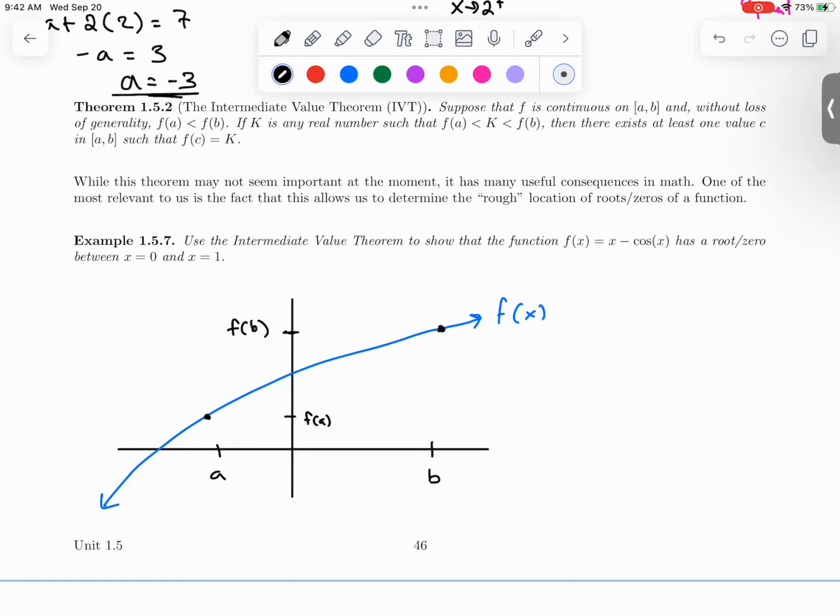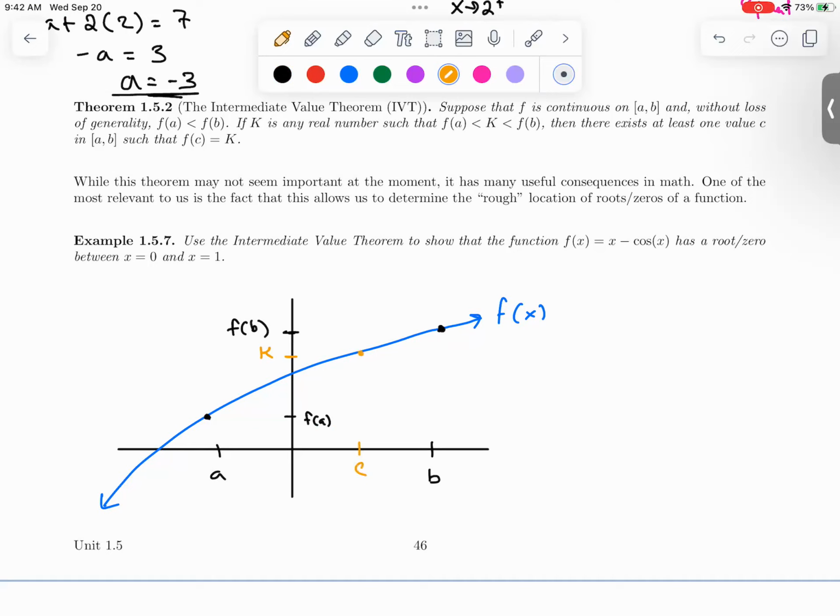And so what the intermediate value theorem, that's a continuous function. It's a nice curved line. There's no breaks in it. There's no removal of discontinuities, nothing like that. So it's all good. So what the intermediate value theorem is telling us is that if you have a k value between f of a and f of b, let's just pick it right here, then there has to be some value between A and B such that f of c is equal to k.